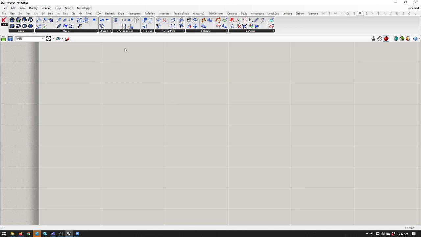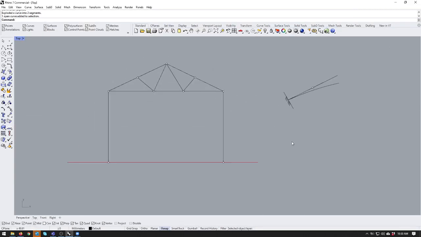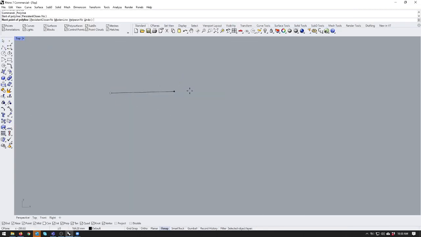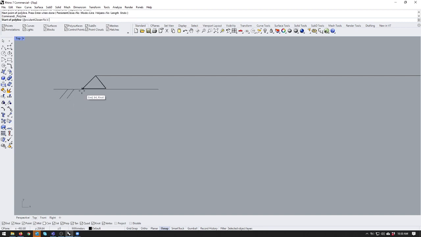So you should be able to find it in Grasshopper here, and we are going to do the most simple thing first, and then we will upgrade and try to do something a little bit more complicated. So the most simple thing that we can do is a bridge that looks like this diagrammatically. So a pin jointed bridge spanning from one support to another.